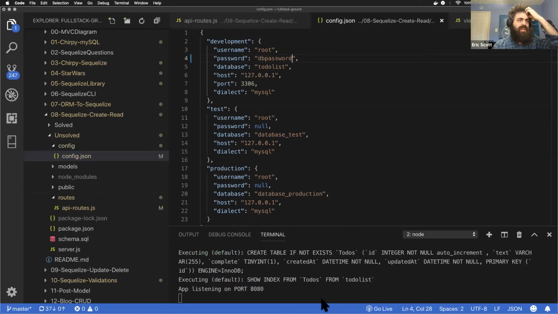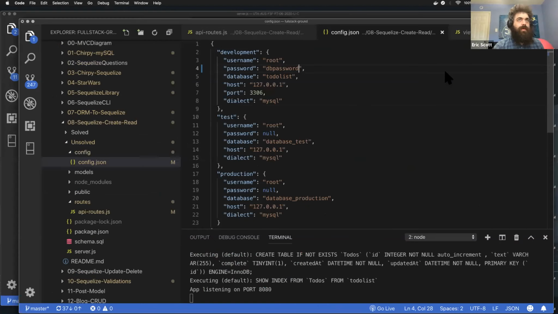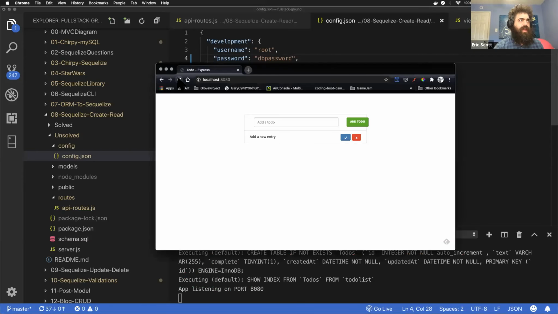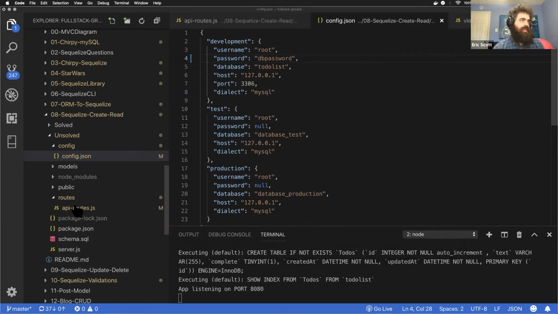Restart, reconnected to the database, good to go. Awesome. So if we visit the website as is right now, it'll have nothing on it. We can type stuff and go things like hello, add to do, but it doesn't save, nothing happens. So it doesn't quite work like we want. So to do that, we need to have our create and read routes functional. So let's go ahead and jump into that.